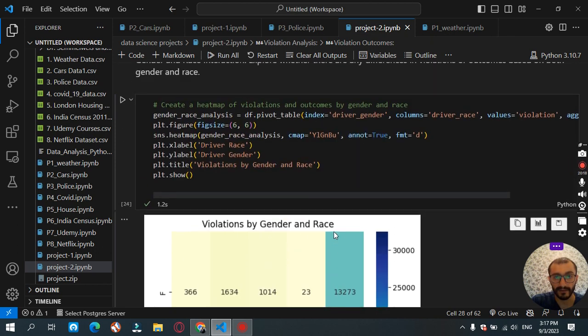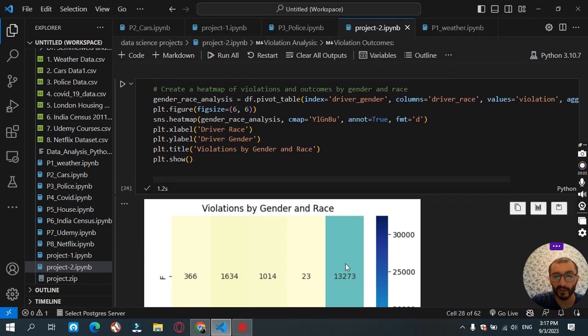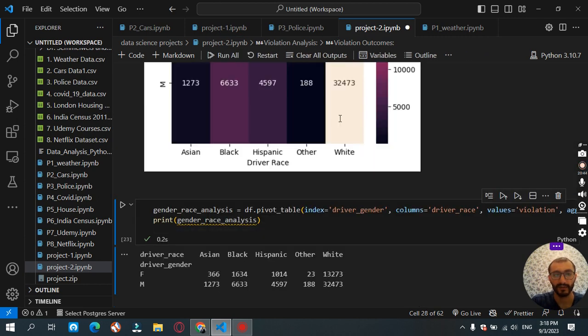In here, what we have done, we set annotate true. What does annotate true mean? It calculates for each cell and writes the number in here, and in here we can set the color map. We can Google heat map and the color map argument in here, and we can use different colors. Okay, let me move it here, to see its original default value.